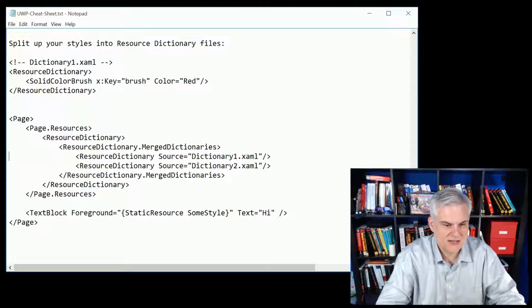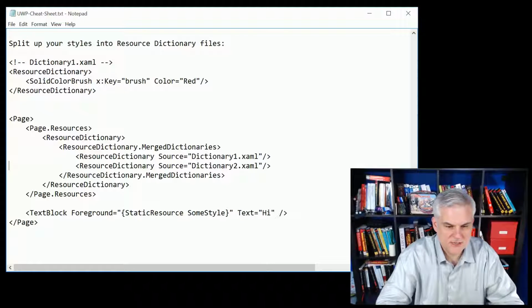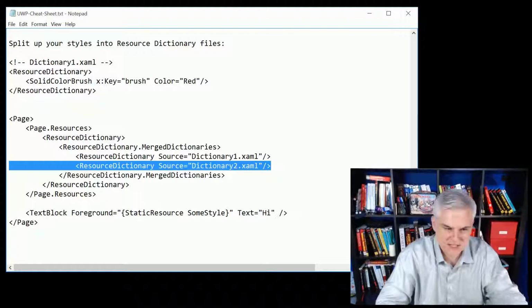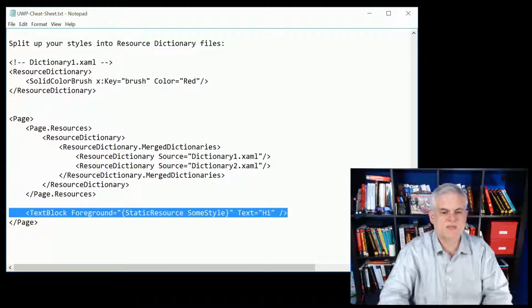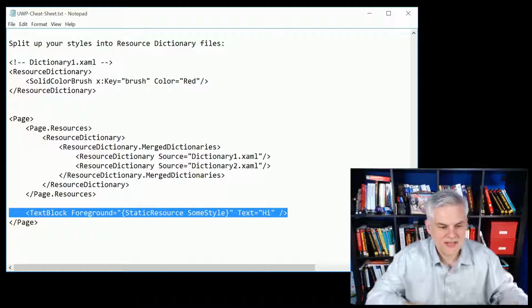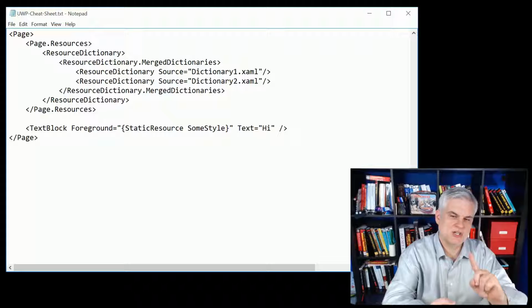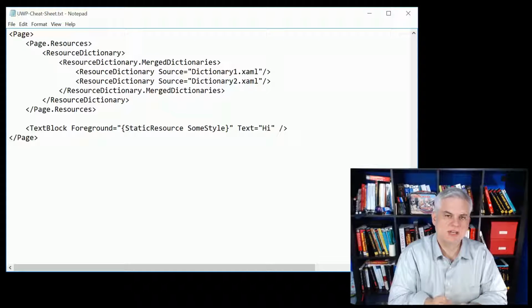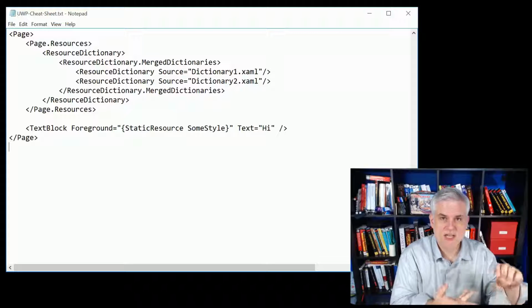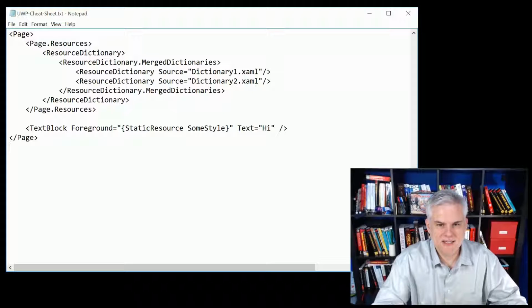In this case, not only did I add the dictionary1.xaml to this particular page, but then also one I'm not displaying on this cheat sheet called dictionary2, and then I can, in the rest of the page, reference any of the styles that were created either at the page, the application, or any of the two resource dictionaries that we have. And resource dictionaries, again, help us manage lots of styles. We can reuse them in multiple projects. They're great for organization, things of that nature.